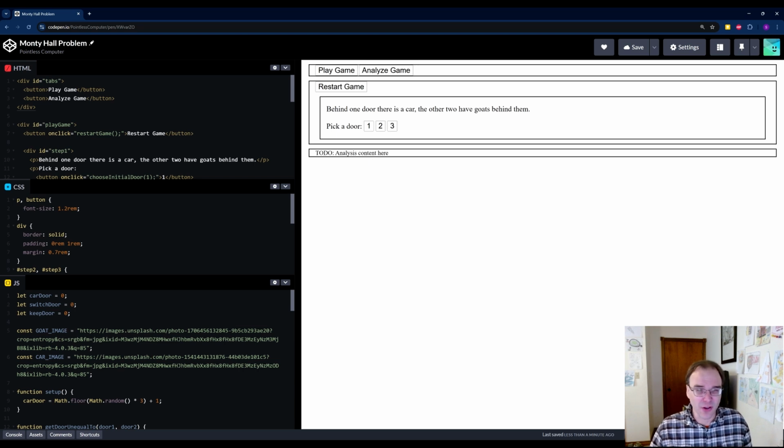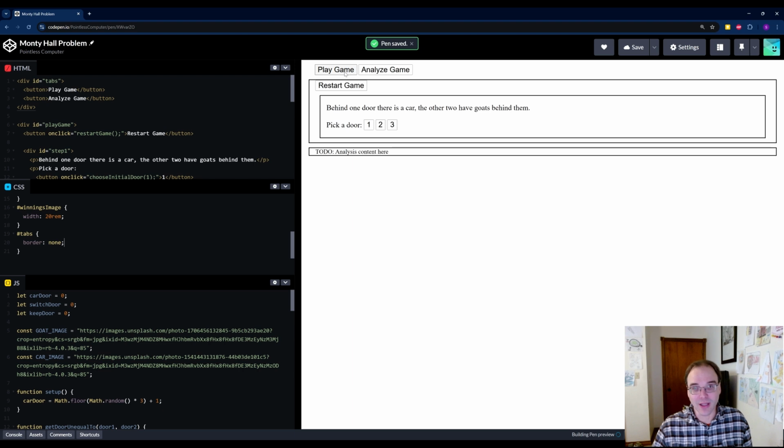So now I want to make it look a little better than this. Let's start with the tab bar. I want to get rid of maybe this box around that. So I'm going to scroll down to the bottom of my CSS here and hit enter. And then just like I did with winning image and step 2 and step 3, which were all IDs, the hashtag on the front of them selects by ID. So I say hashtag tabs. That'll select this div right here. And then I just say, curly braces, hit enter to give yourself space there, and border: none. And voila, the border disappears.